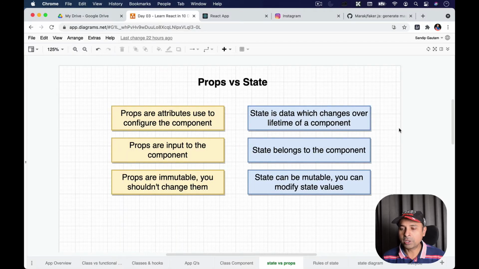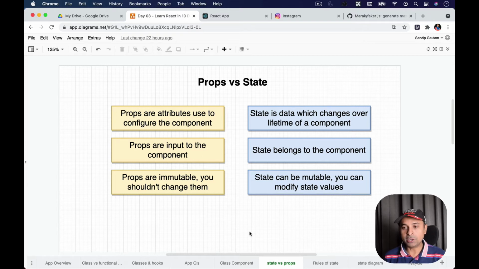So let's have a quick comparison of props versus state. We already know props are attributes used to configure the component. Think of props as what we use to build our component at the initial level.